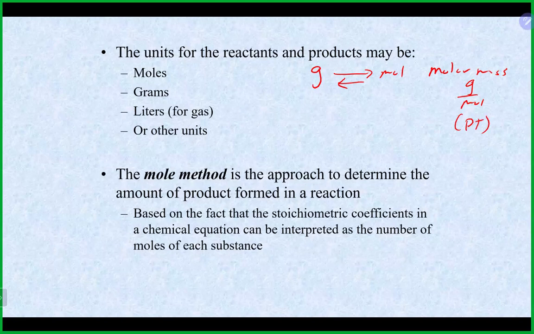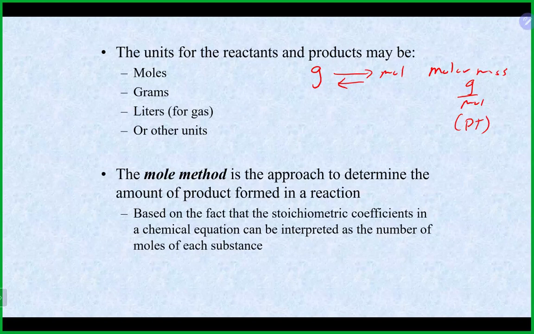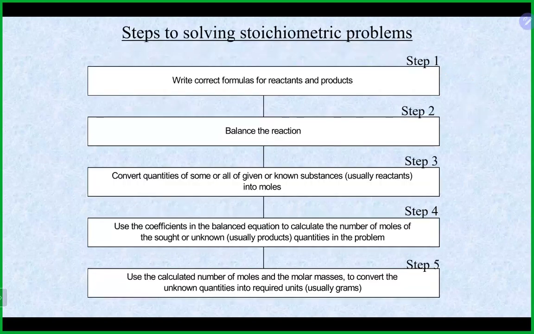Later on, when we get into the gas chapter, we may use units of liters, and molarity sometimes is used as well, when we get into concentrations a little bit later on. And again, it could really be anything. But mainly in this chapter, grams and moles are probably the units that you'll see the most. We use the mole method, which again is based on the balanced equation, and again, it is just the coefficients. So that is the only thing you have to look at.